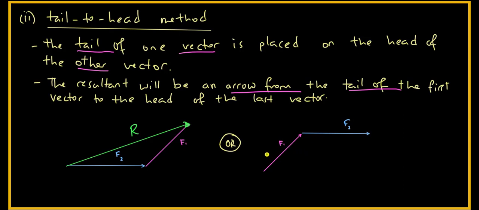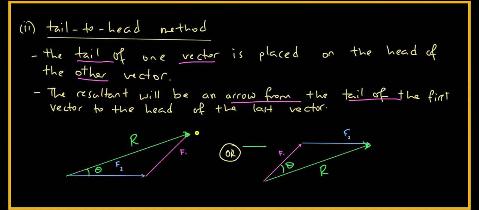So whether you start with the F1 vector or the F2 vector, it doesn't really matter, because you will have the same resultant at the end of the day. There is our resultant. Our resultant is the same here. The direction might be slightly different because this one you're measuring from F2, this one you're measuring from F1, so you'll have slightly different directions here. This is just generally how you find the resultant using the tail to head method.